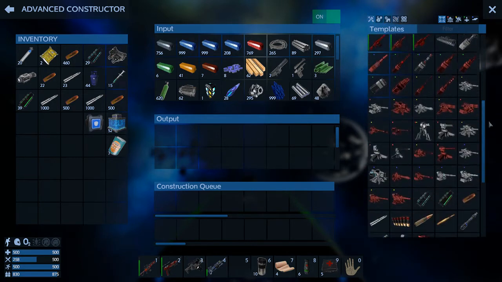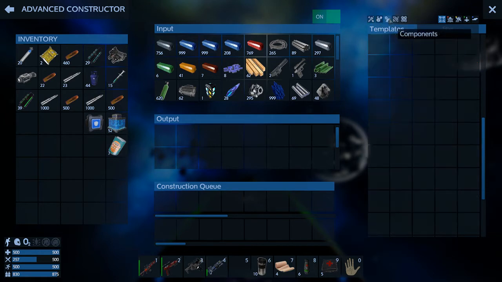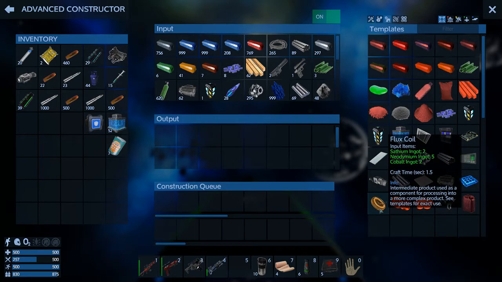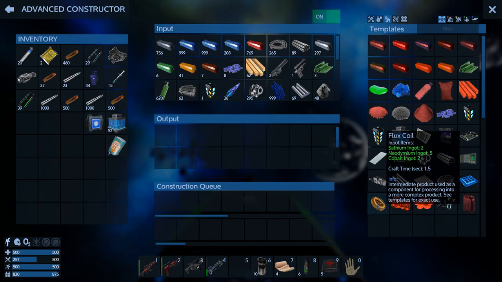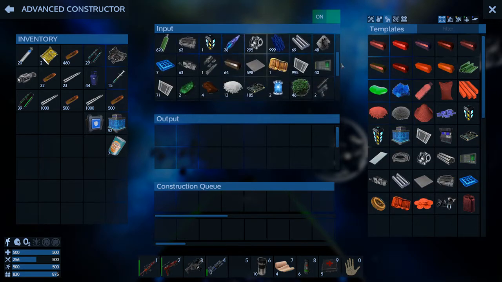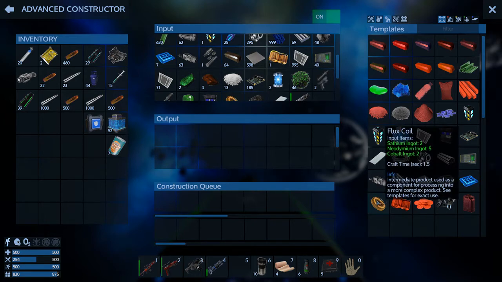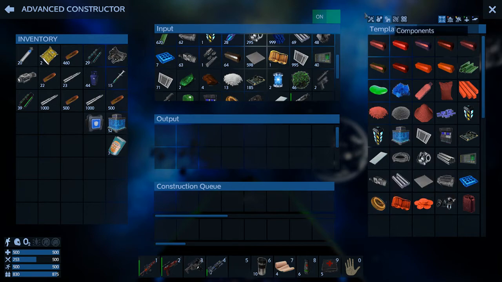I need the better stuff. I need power coils and... Because those... How many flux coils can I make? What do they cost? Get back here. 2 Sath, 5 Neo, 2 Cobalt. 5 Neo. Really? So I could make like 12. Make about 12. Okay. So I need way more. But that's not bad. At least I have some now.